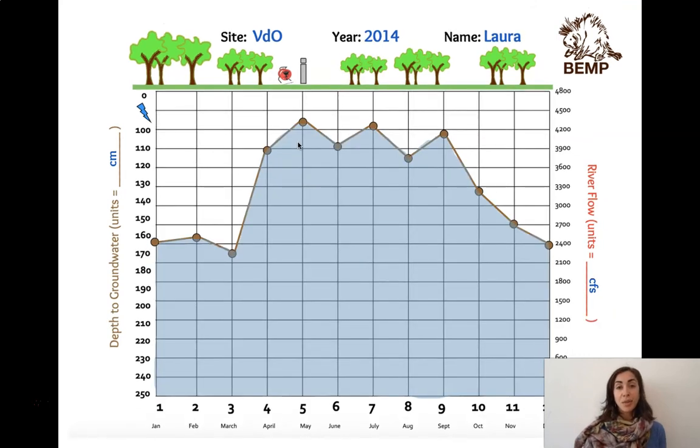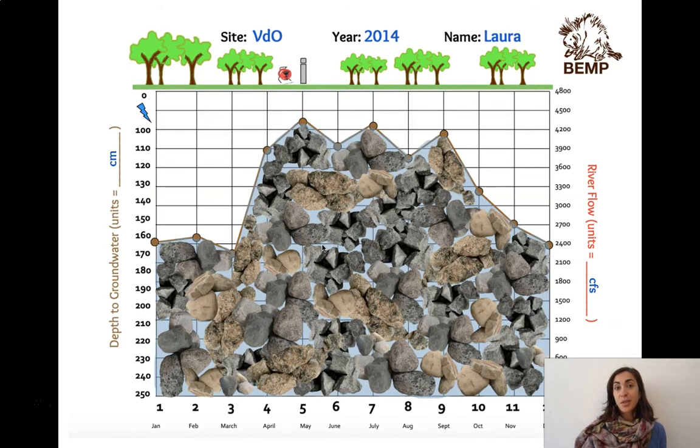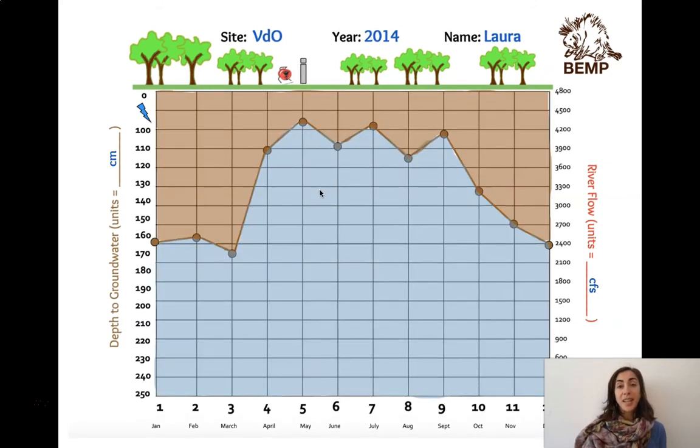The next step is going to be to color all this section below my line graph blue to represent the groundwater. Now, as we have already explained a few times, that space under the line is not just full of water. It actually looks more something like this. So there's a bunch of rock and sediment, and the space in between this rock and sediment is going to be filled with water. But to simplify it, we're going to just color it blue. So you should be coloring the section below your line graph blue, and the top one we're going to color brown to represent unsaturated ground.